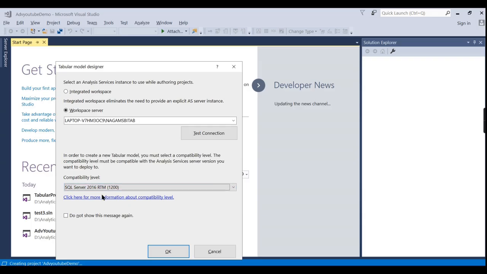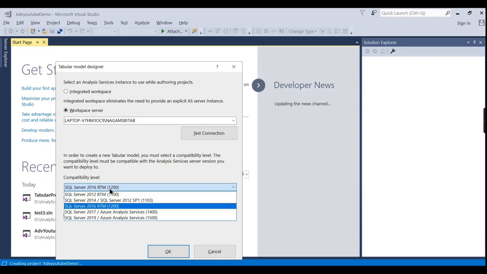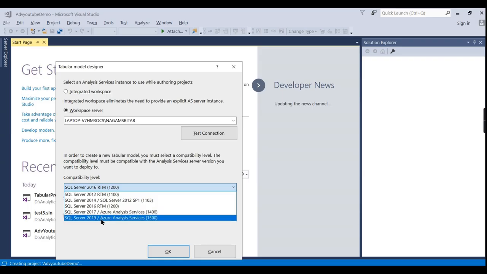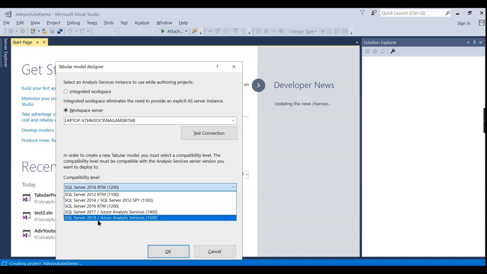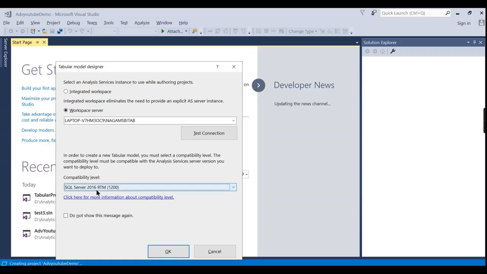Then the compatibility level should be 2016, because there are certain options. If you choose the latest one, 2019, your import from tables will look the same as your Power BI, if you are familiar with it, like it uses an M Query kind of UI. So as the default option, you choose 2016 RTM for now, which will be a conventional one. We will try changing the compatibility level in later videos. Let us proceed with this.